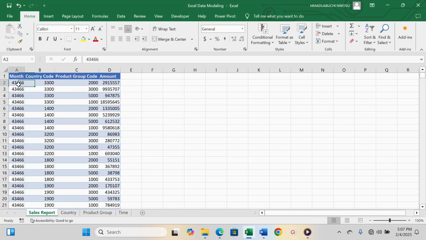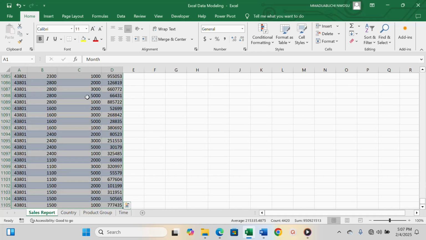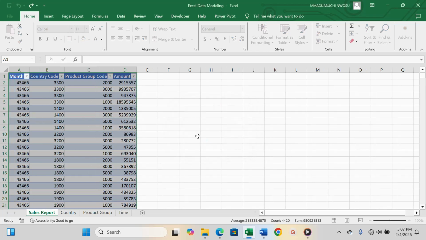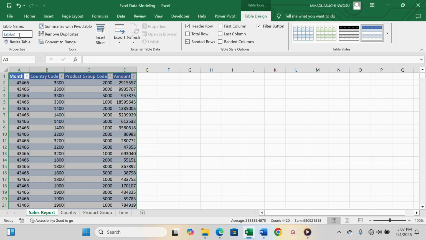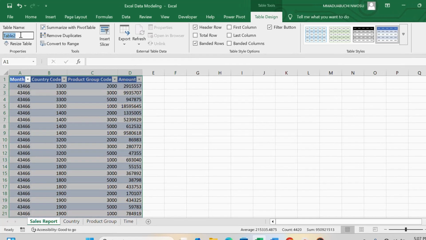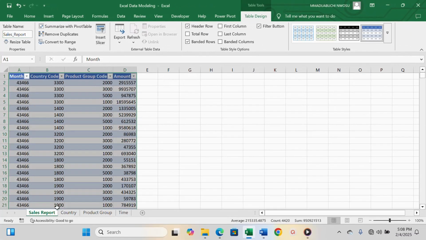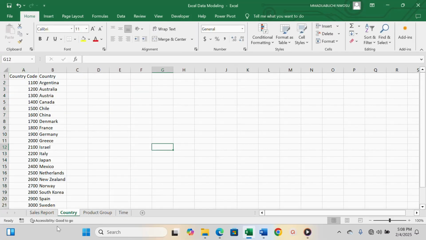Let's start by creating a table here. We highlight the set of data we want to create the table from. Control T, you create the table. When you say OK, you give your table a name. This is the first one, so what do we want to call it? There is no need for space. You can use an underscore or write the words together, so that you will not have issues with this table name. Sales report.